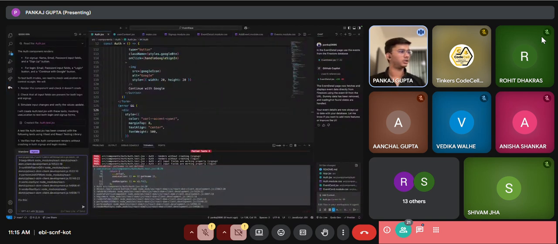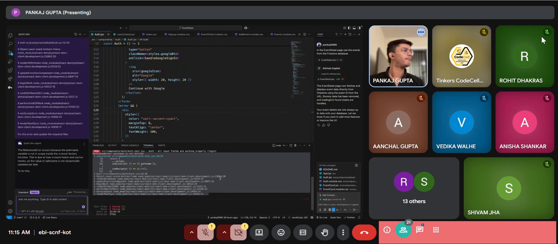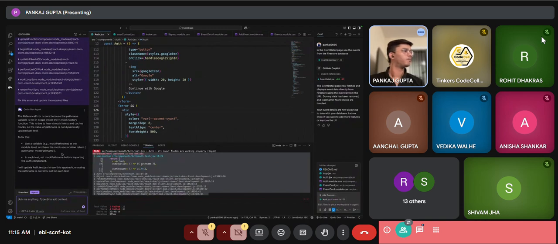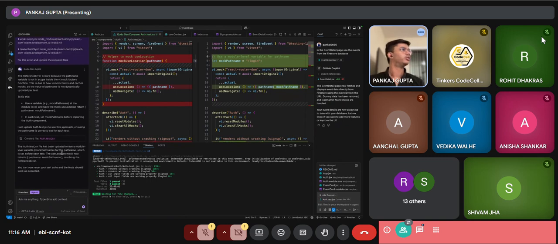Fix this error and update the required files. Okay, so the error has been solved.